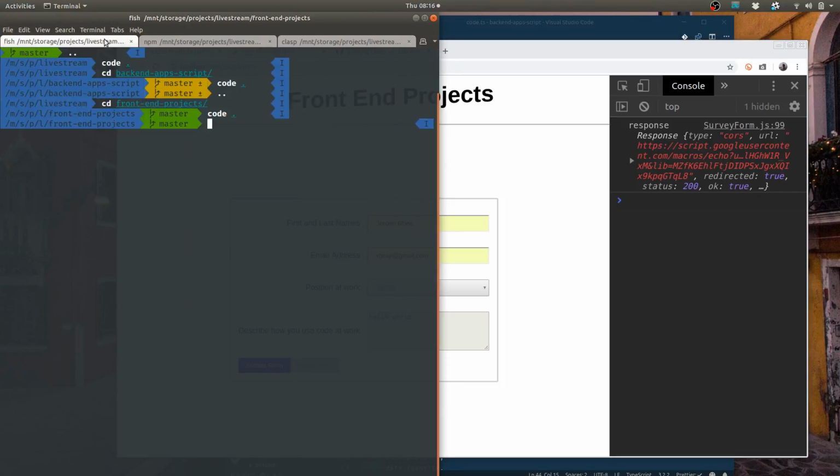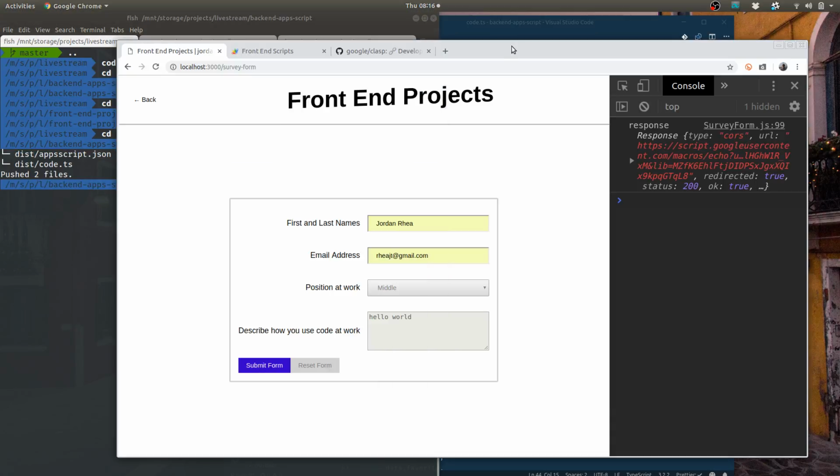So, what was I doing? Let me go back into the back end and clasp push. Oh, I tagged it with watch, didn't I? That's why it was just sitting there. Oh, simple.